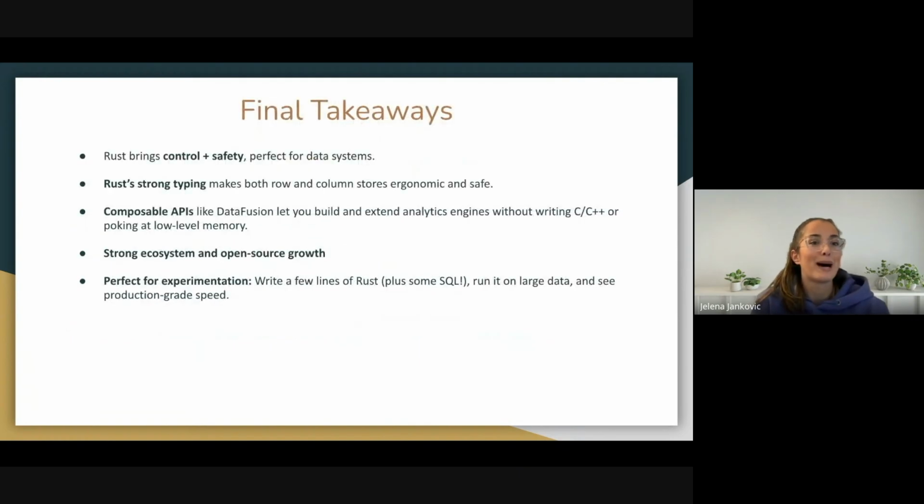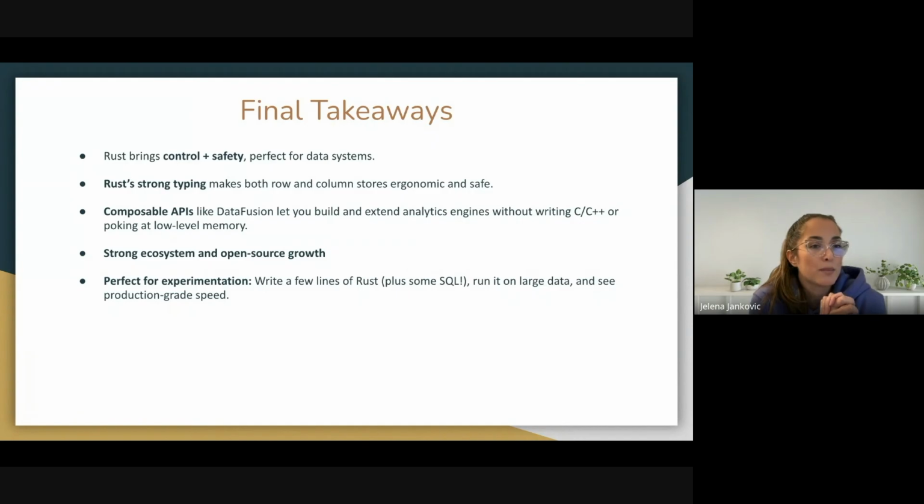And to wrap up this presentation, let's just check again the final takeaways about Rust. So Rust brings control and safety. So it is perfect for data systems. Rust's strong typing makes both row and column stores ergonomic and safe.